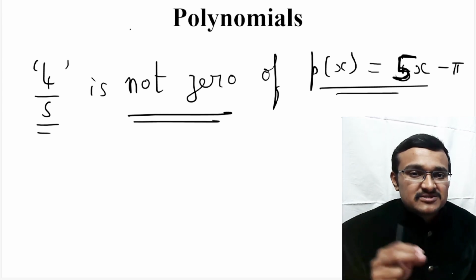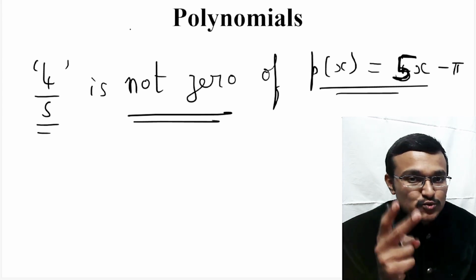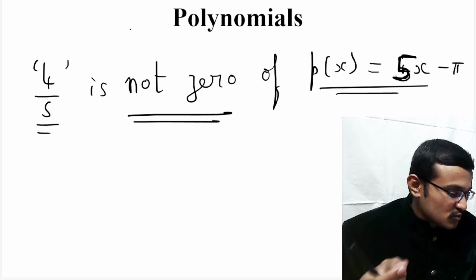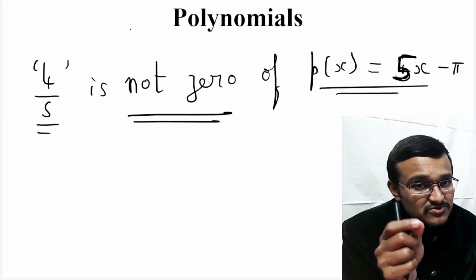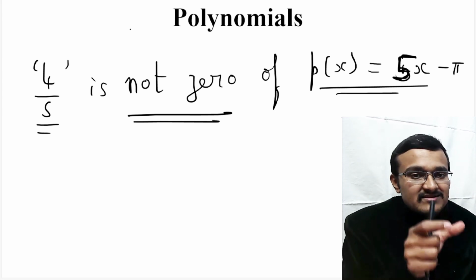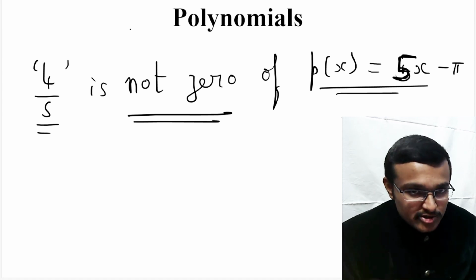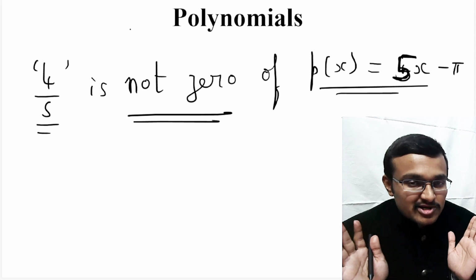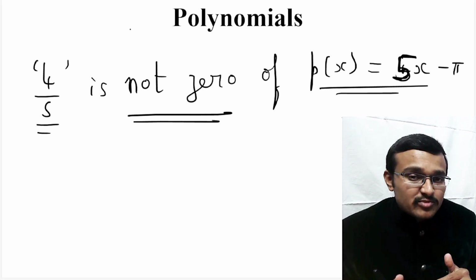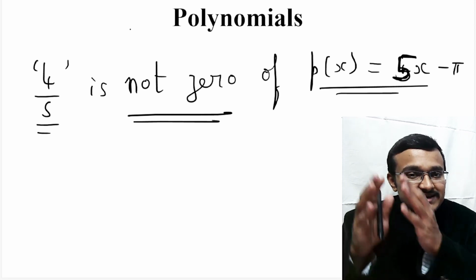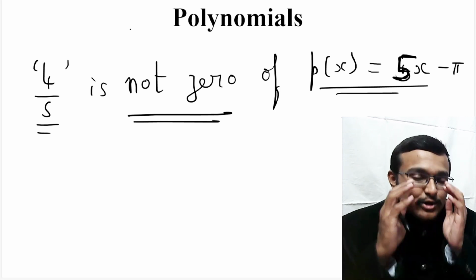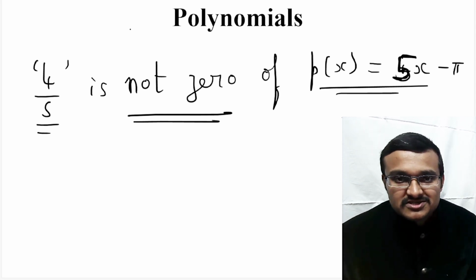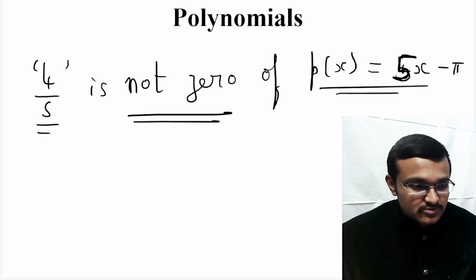To understand this third question, I have solved two parts of it. The remaining parts you can solve on your own. You have to just go on substituting the x values given there and see whether the polynomial is becoming equal to 0 or not. If it is becoming equal to 0, then those x values are 0s of that polynomial. If the value of the polynomial is not equal to 0, then the x value you are substituting is not the 0 of the polynomial. For example, I have solved the first and second question. The remaining questions you can solve in this third question.